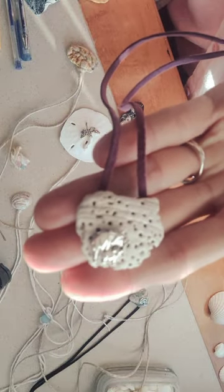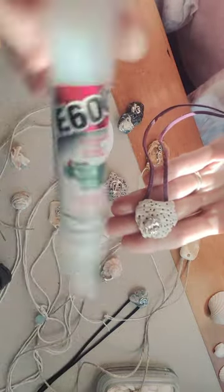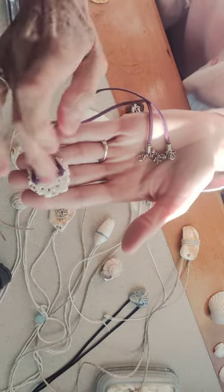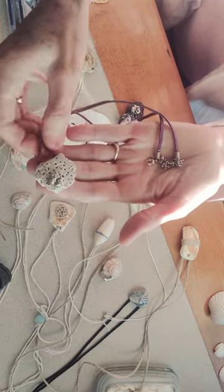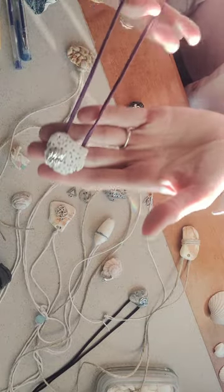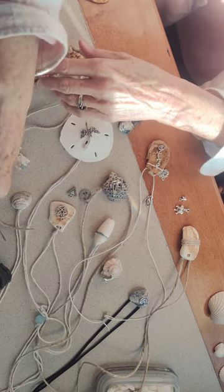And I just glued it on. This time I didn't use the hot glue gun. Instead I've used E6000. It works pretty good. And then in the back, I glued that so it kind of stands up, you know, when you wear it and it doesn't fall over. Okay, so there's that one.